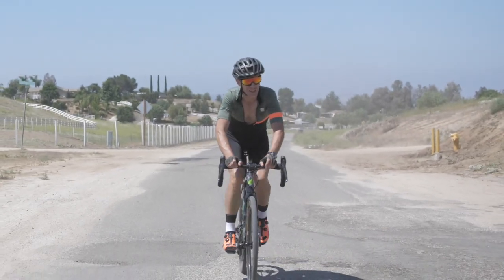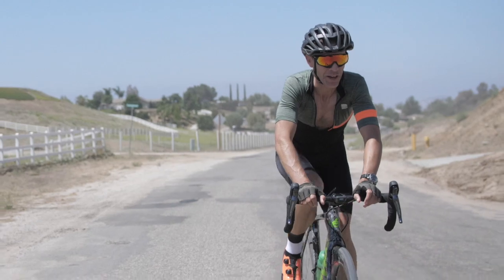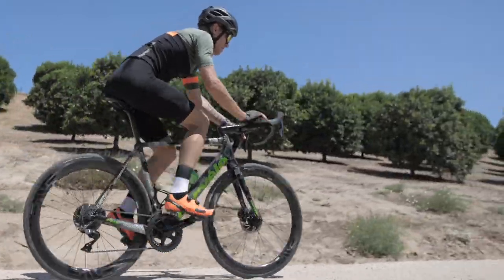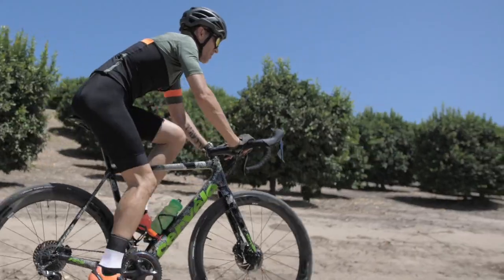Now, if you read the copy on our website, it seems to echo the in-between free ride and road sentiment. But I'm not so sure this is strictly a kit for long, mixed terrain or off-road adventures. Sportful sent me 2 Giara jerseys right before I set off on a 4-day summer minicamp with about 15 hours of riding and around 17,000 feet of climbing. Mostly on the road. I think there may have been 6 or 7 miles max in the dirt.